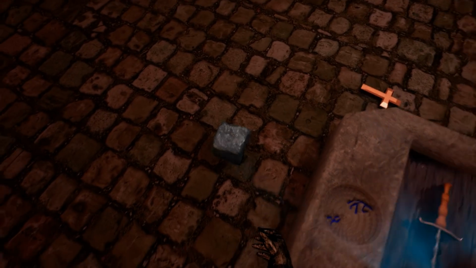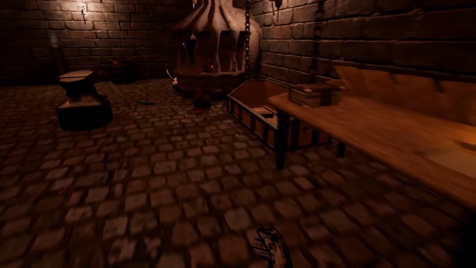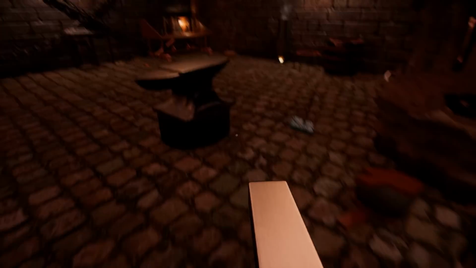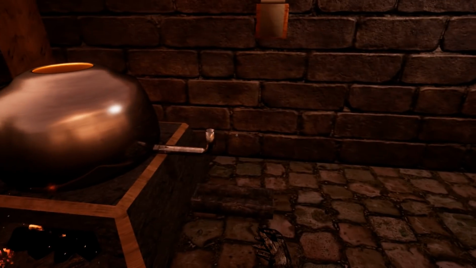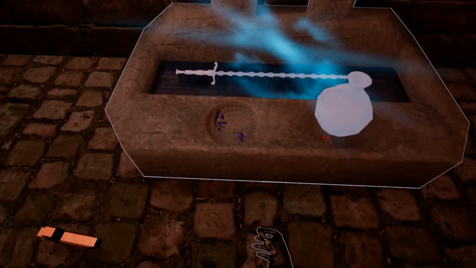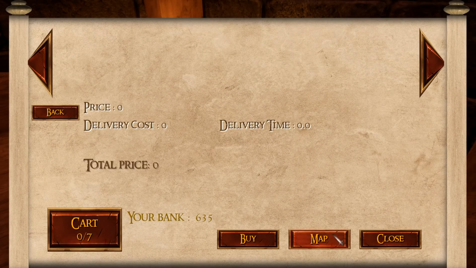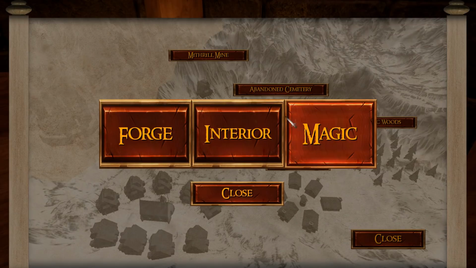I legitimately have no idea. Do I need to actually have one of the soul gems or something? Okay, well here's our bar, so we can start working on that in a second. I guess I need something that I'm not realizing. I still have a lot of money. Into the magic woods.